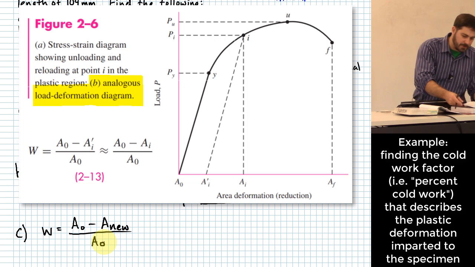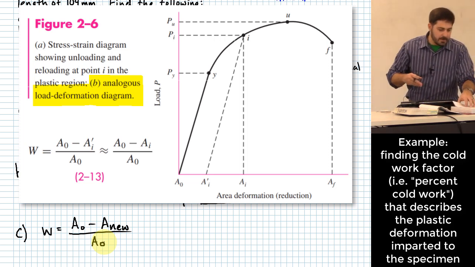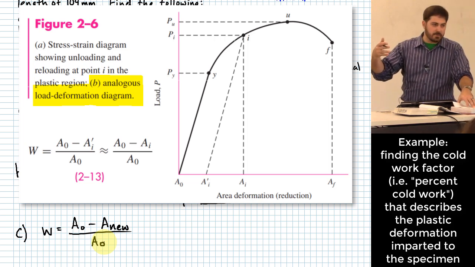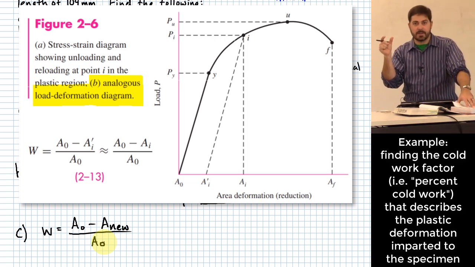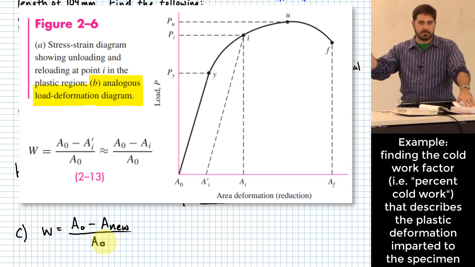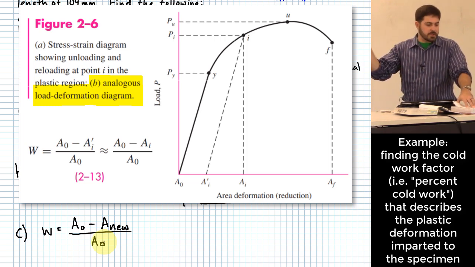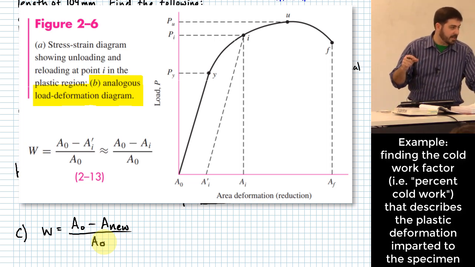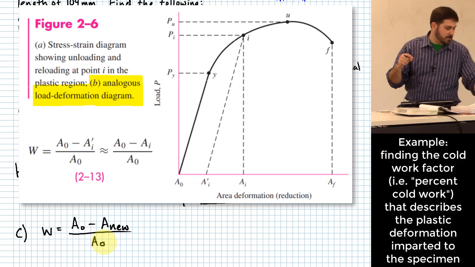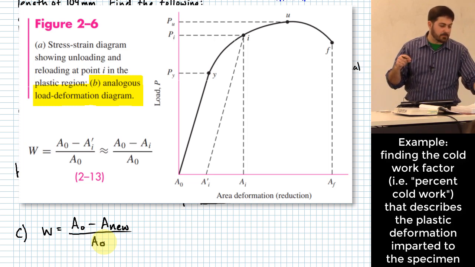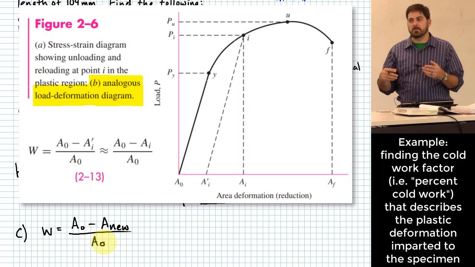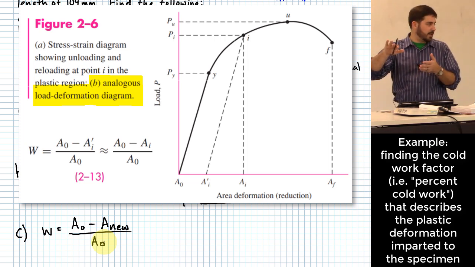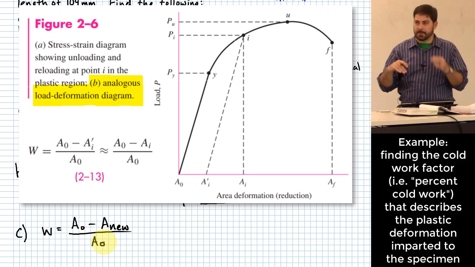The picture is figure 2.6 in edition 11. Basically, the difference between A_i prime and A_i is whether or not they took into account the elastic portion of the deformation, right? The fact that they say this can be either A_i prime or A_i, and that they don't really care in this equation for cold work, is further confirmation that we can probably safely ignore the elastic portion of the deformation, and it won't throw us off much, okay?